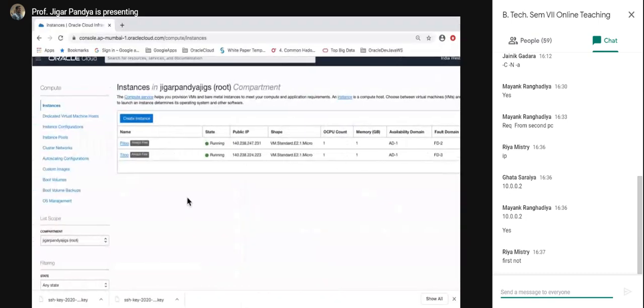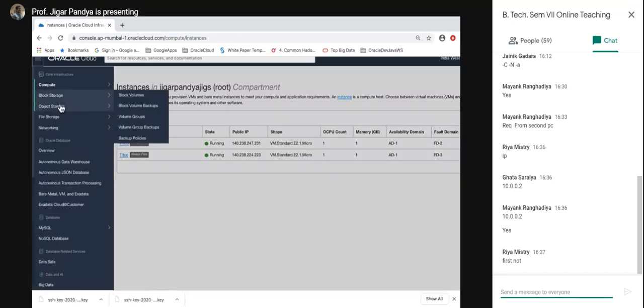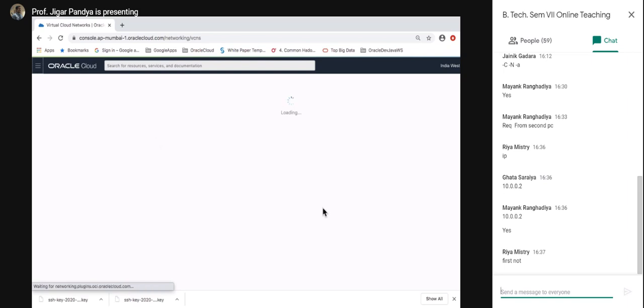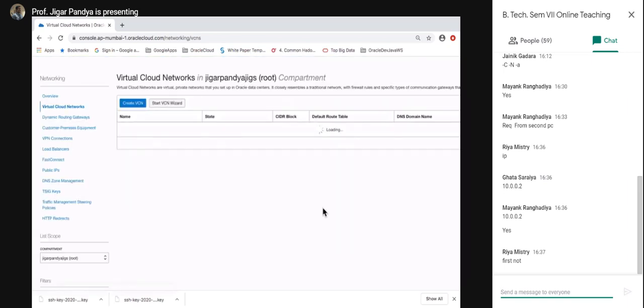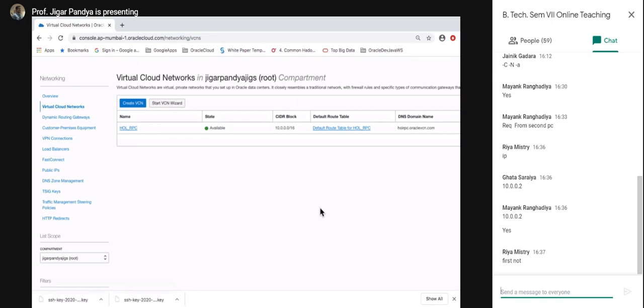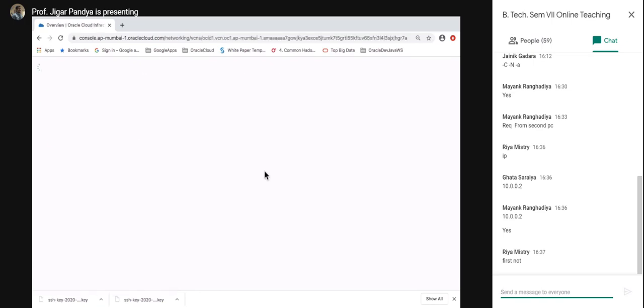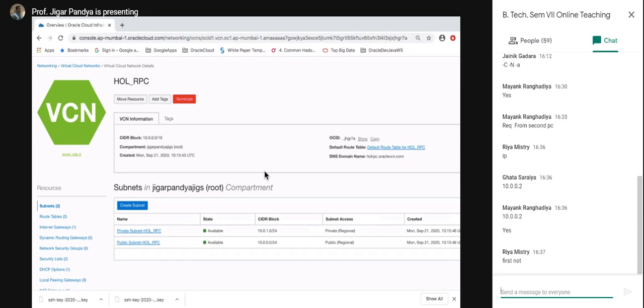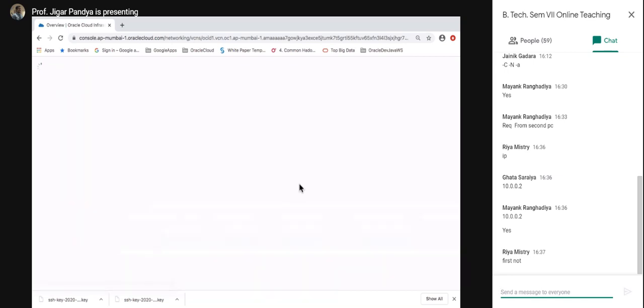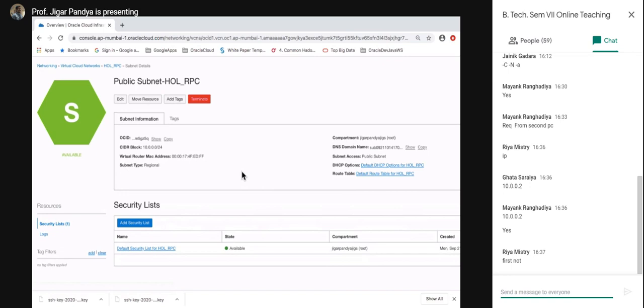So far, so good, right? We are understanding what is happening. I'm now going to the cloud. I'll have to go to networking, to virtual cloud networks. Now you may ask me, how did I troubleshoot? With all my experience, I figured it out. There was no direct page which told me to do this, and I did it. No, that's not the case. I would definitely have to do troubleshooting and get it done. That happened on Thursday, I think, before Friday when I demonstrated. Maybe Saturday I demonstrated. A day or two before, I just did this troubleshooting, and I did not have any mentor to do this.